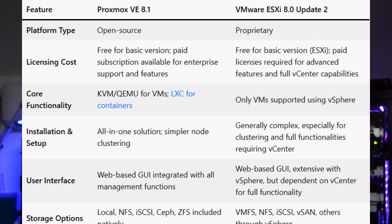We've covered a lot of information comparing Proxmox, which is open source, versus VMware ESXi. Let's take a look at a comparison table of the two technologies. On platform type, Proxmox is open source versus VMware ESXi which is proprietary. On license cost, Proxmox is free with subscription support services available, versus VMware ESXi which is completely paid — there is no VMware free ESXi hypervisor any longer.